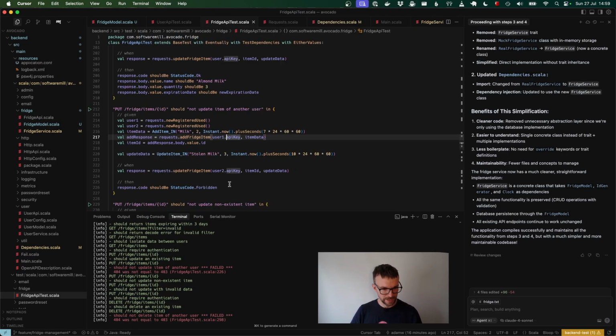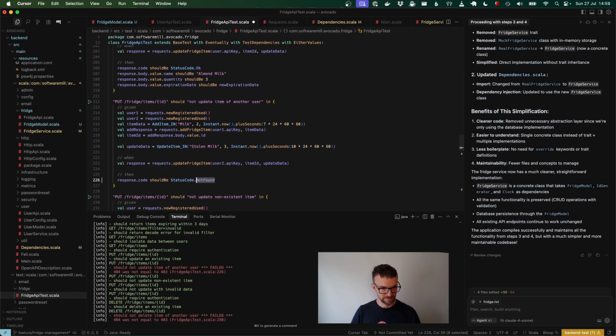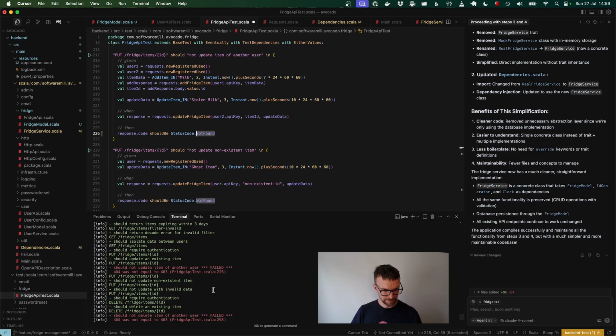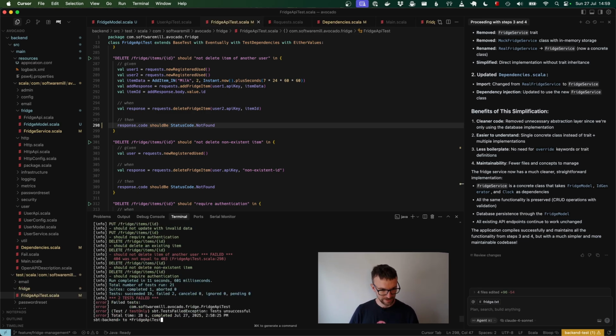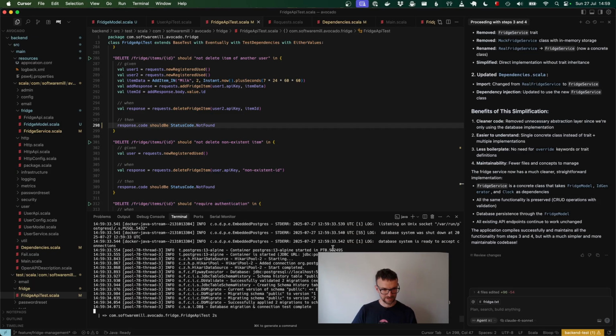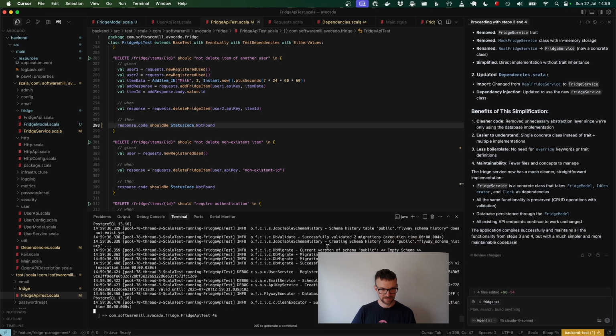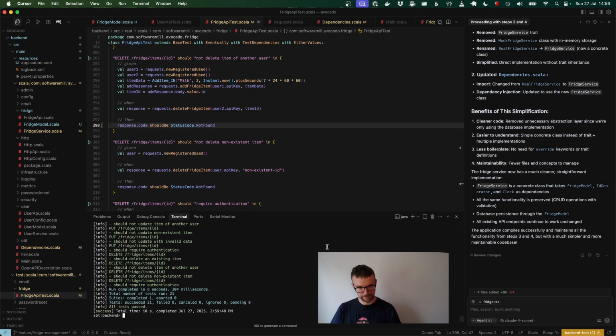So yeah, we will update the tests so that it should be not found. It's also probably correct not to expose the fact that an item with the given ID exists for another user. So this looks even better, I guess. If we had reviewed our tests properly, we would probably have caught earlier that it should be not found.